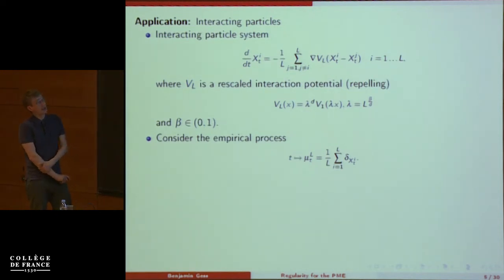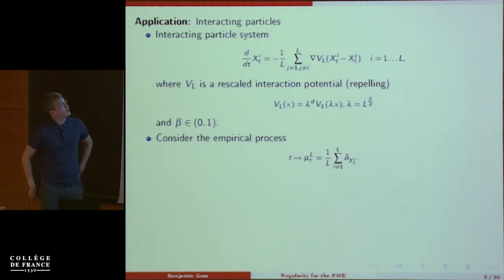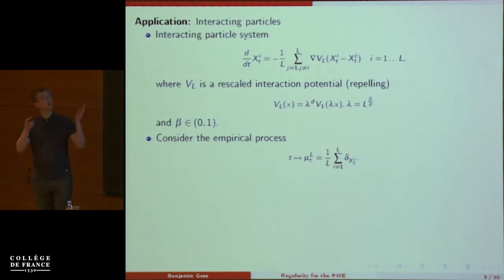So you can start with an interacting particle system. You have the agents interacting by the gradient of some interaction potential V, which here we assume to be purely repelling, right? So they should not try to accumulate. Then you would have like Keller-Segel effects, but they should only avoid each other. And so you start with the finite particle system, and then you rescale the system by the usual hydrodynamic rescaling. And if you do this, you end up with this equation. So this is after having rescaled in the hydrodynamic way.